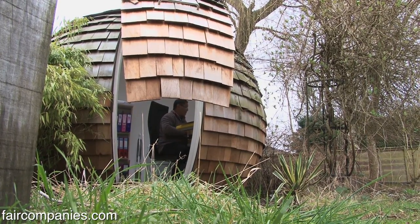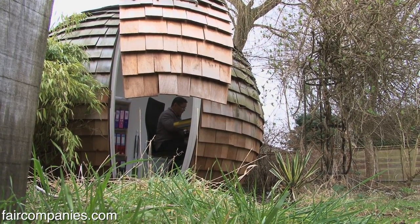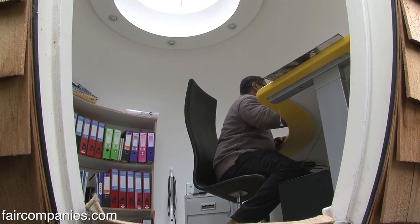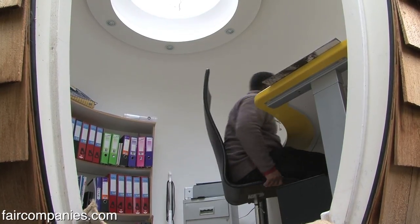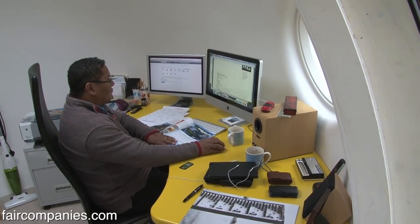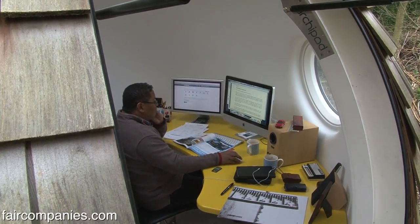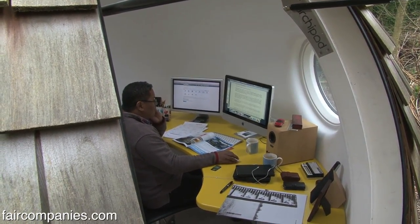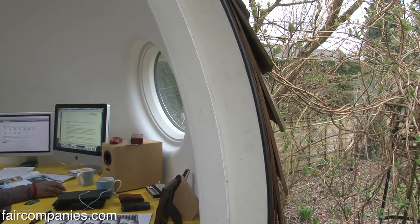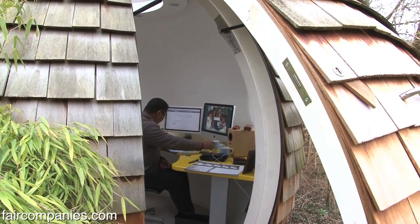For proper concentration, I think you need isolation. And being shut up in a confined space is isolating. You can make it pleasant, which I've tried to do, but essentially it's isolating. That allows you to focus your thoughts and concentrate on what you're doing. I want light in here, but I don't want a big picture frame window. I want to keep an eye on what's in the outside world, but my reason for being in here is to work. So I've got what I need to work. I don't need more than that.